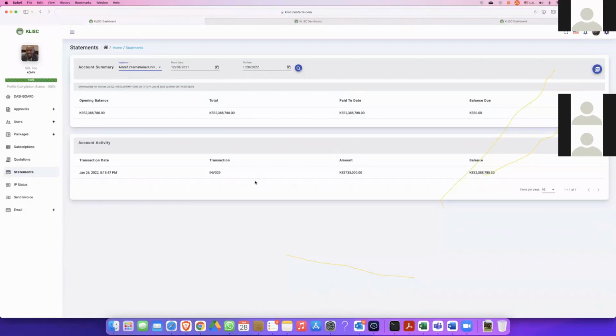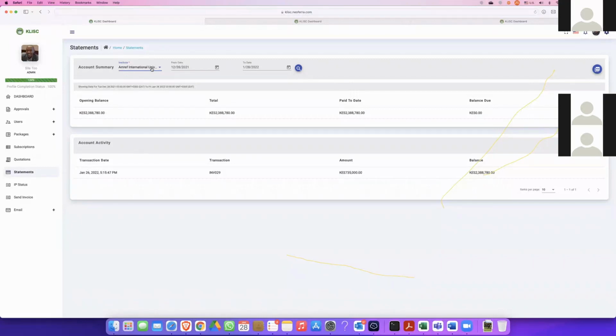So it is important so that whenever the treasurer is sending me the statements, he or she is able to consolidate or update the payment as per the transaction that was made.